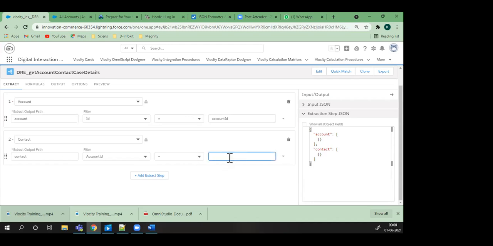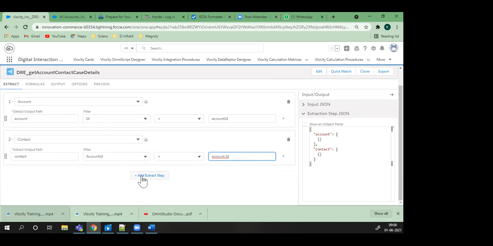And this will also be the same. No, this should be like account.id, from the first one we have account. Account dot ID, you said. Yes. Can you explain the difference? Both are going to be the same values anyway. You can use both, but account.id is nothing but the output path dot filter. You can use account ID as well, not an issue. Okay, let's keep it as account dot ID for now.